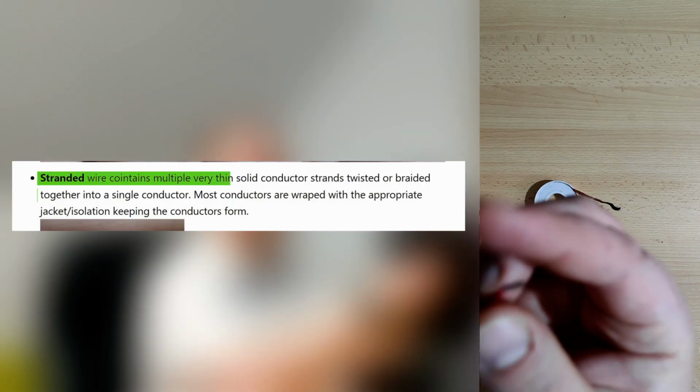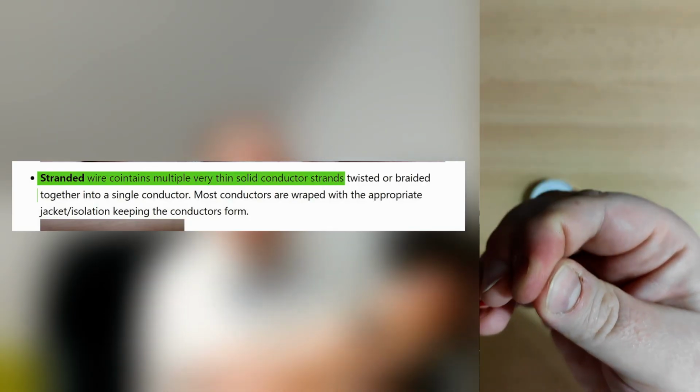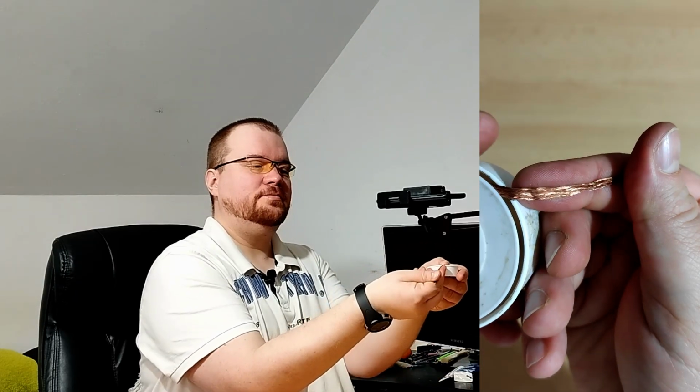A stranded wire contains multiple very thin solid conductor strands, twisted or braided together into a single conductor. Here I have one just like this, just straight. It can be twisted also, and this one is a braided one, you see. Most of the conductors are wrapped with an appropriate jacket or insulation, keeping the conductor's form, just like in this case.